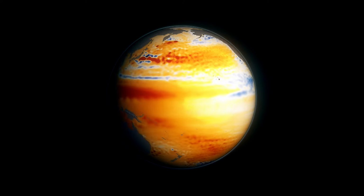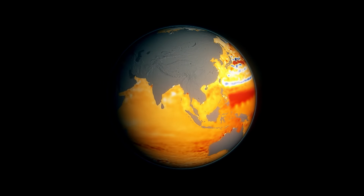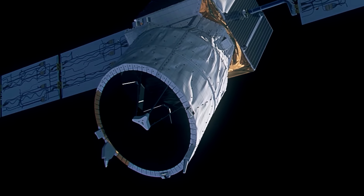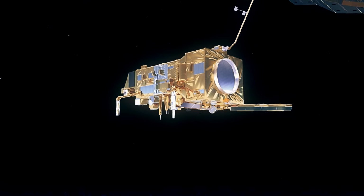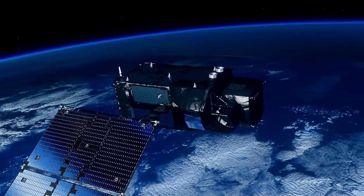Warmth tipped the scales again with the hottest October on record, but also the fourth hottest year to date for the globe, according to a fresh analysis by scientists at NOAA's National Centers for Environmental Information. Generating long-term data sets is extremely important when studying climate. So, to maintain continuity, a new generation of Earth observation satellites are coming online.